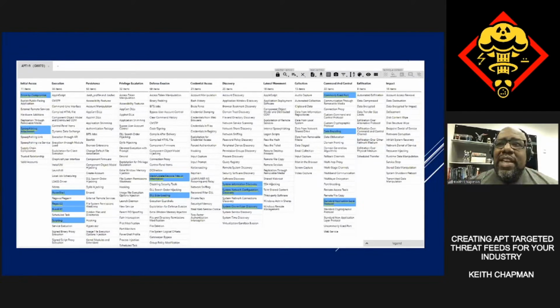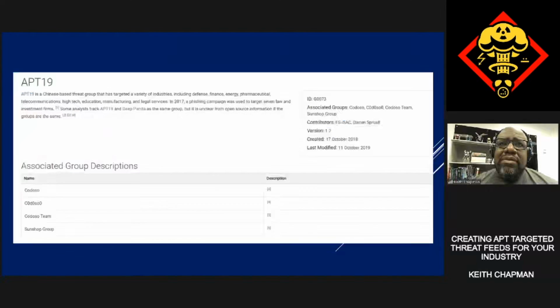These are the techniques that the APT19 group is known to employ. Techniques and tactics tend to be slow to change and relatively stable. So APT19 is a Chinese-based threat group, and they've targeted defense, finance, energy, pharmaceutical, telecommunications, high tech, education, manufacturing, and legal services.